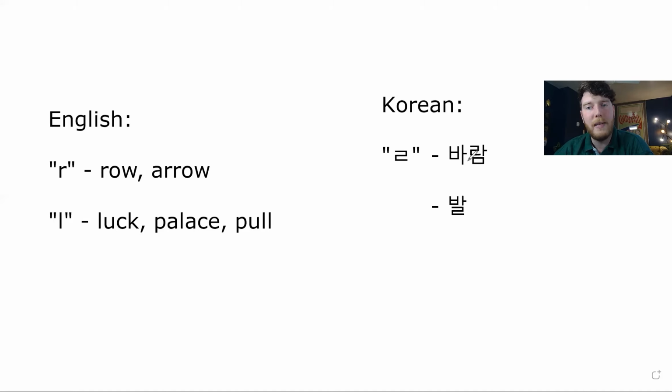So if we look at a word like, excuse my pronunciation, I do not speak Korean, unfortunately, but something like baram, versus a word like bal, we have the same letter or symbol in these two words, but they actually are representing two very different sounds. This tap, I'd call it an alveolar tap if that language isn't familiar to you, this tap against that gum ridge behind the teeth.